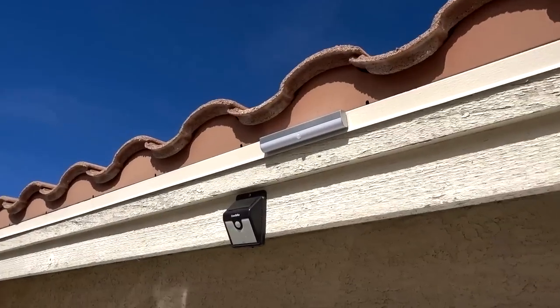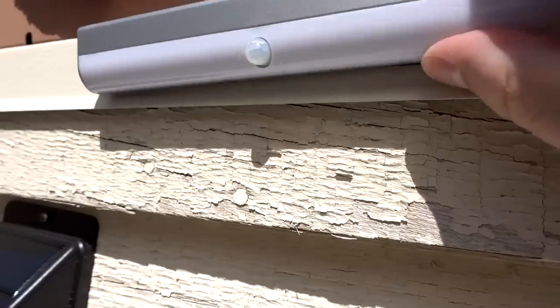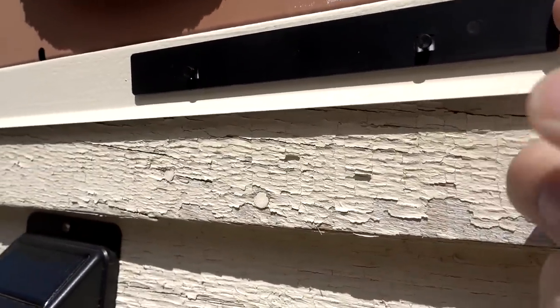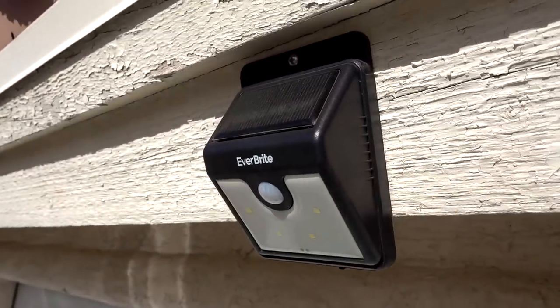Oh, well, that wasn't as impressive. That was only about maybe 10 feet away. I was hoping it would turn on a little bit farther out. Okay, well, it's been up there for 2 days now. Hasn't fallen off yet. I'm gonna not only remove the Motion Brite, but I'm gonna remove the backing and see if I can transfer this somewhere else with it and see how well it still sticks. RIP Everbrite, 13 months it lived, that was about it.